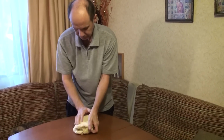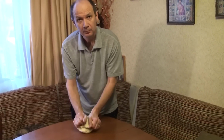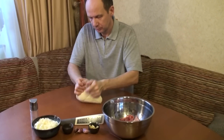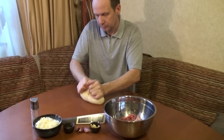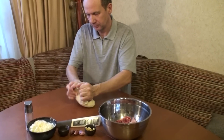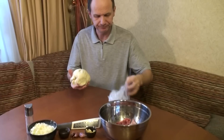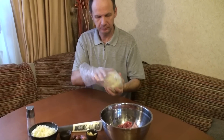So guys, now we mix for about 5 extra minutes. So guys, about 5 extra minutes have passed. The dough is ready. It is not sticky, as you can see. Now we will put it into a plastic bag so that it does not dry out, because it can dry very fast.